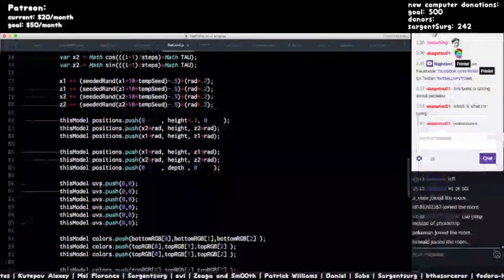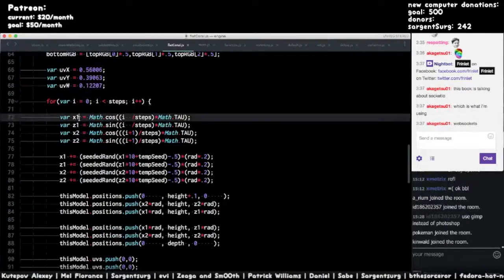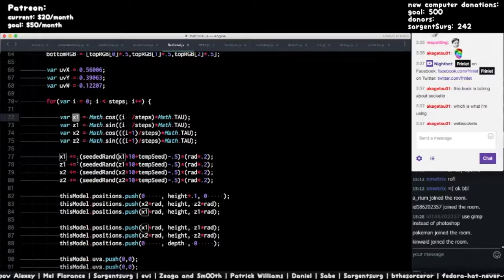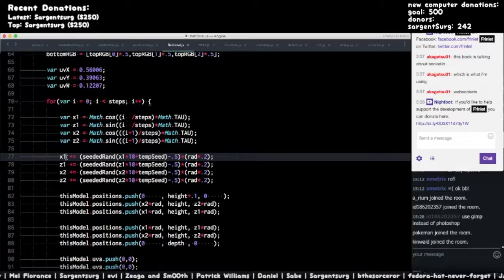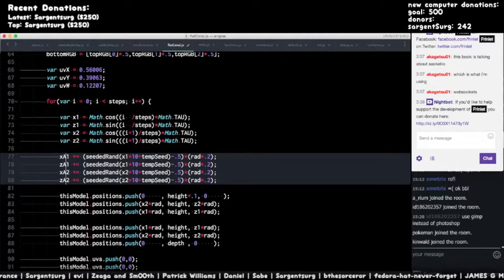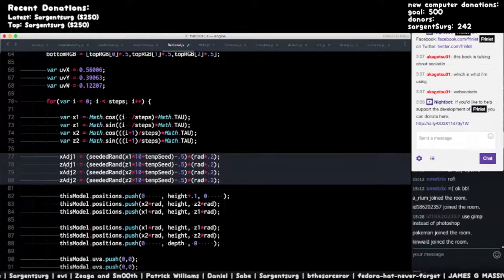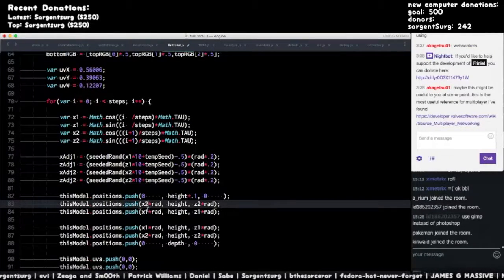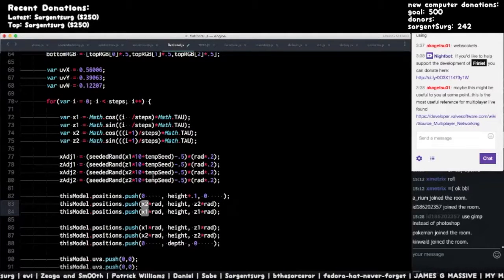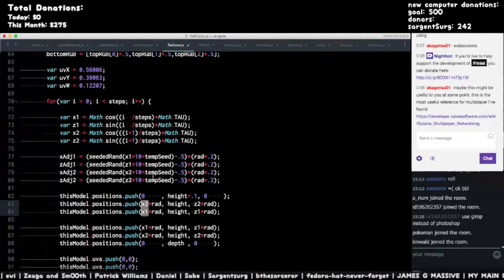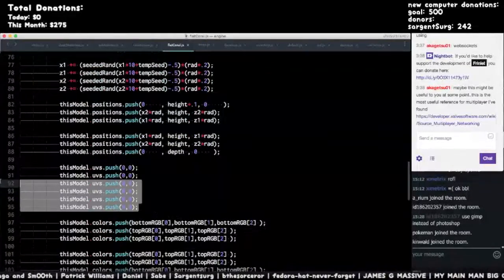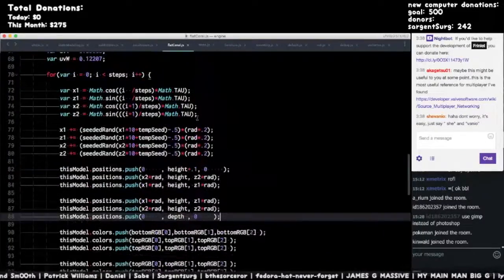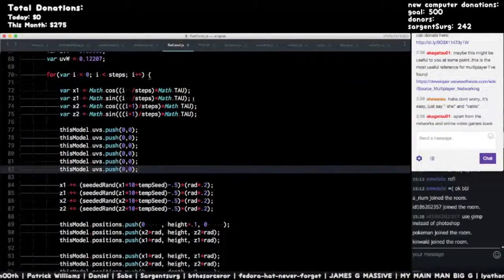Okay, so to get this UV information, we want to store these somewhere else, actually. So we're going to have something here that says adjustments for these, instead of doing plus equals. That way we can use the same information for the UVs. So we're going to have to add these on. I don't know, this isn't ideal. I guess I could do the UVs first before I adjust these. It's a little bit weird to do that, but it doesn't really make a difference. I just normally do positions then UVs, but it really doesn't matter.